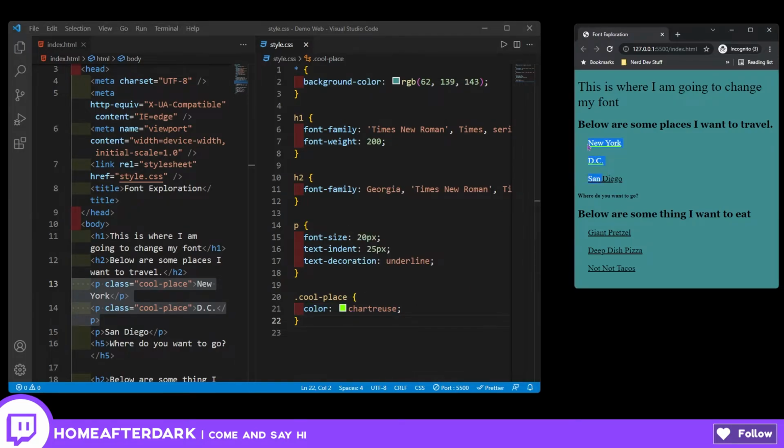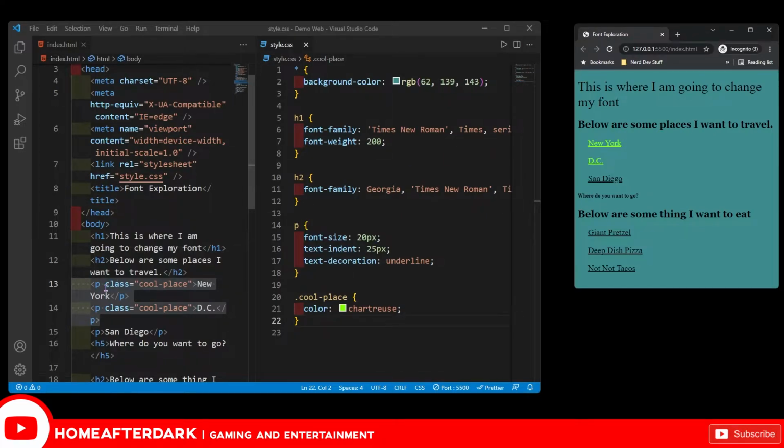But we can see on the page that these are this neon green color, not very attractive. But here's some places I want to travel. And then we have these two highlighted. Obviously, this is a bad website, but maybe this means New York and DC, I have already gone there, or I really want to go there, or they're on my top two. So now visually, these have the popping out of flair on the page that we could signify that these have a little bit of extra meaning, whatever that may be.